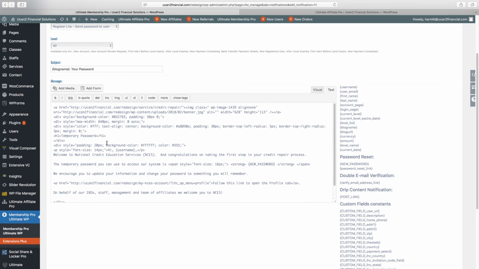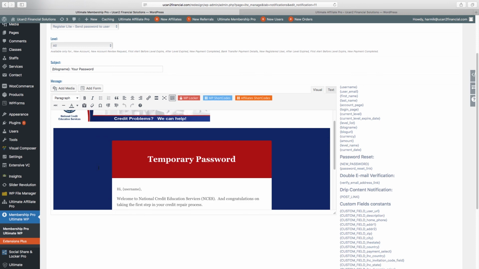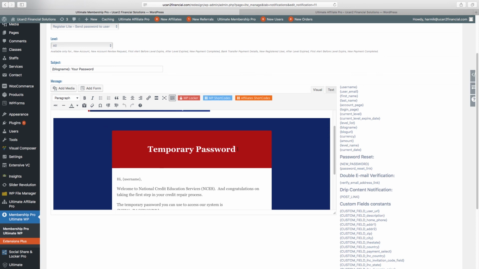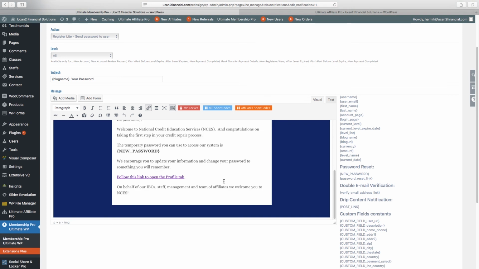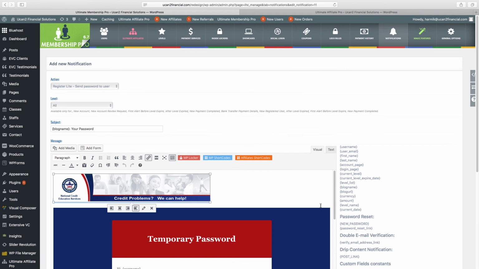Let me click on edit here, and I'm going to show you my code. This is the code. It's just a simple HTML code that I am using here, that is displaying this background and this red background for the title of the message, and I just put a little graphic here.